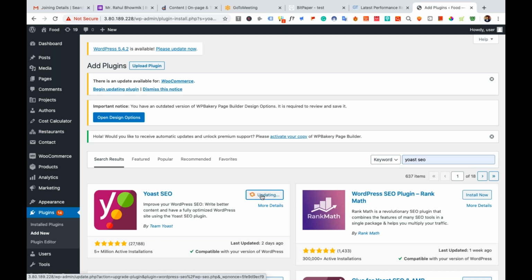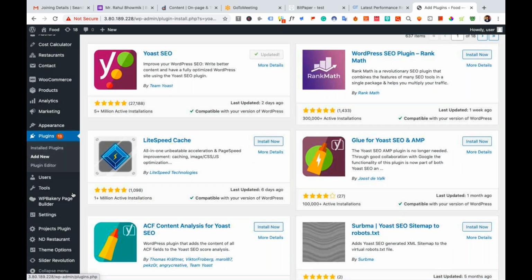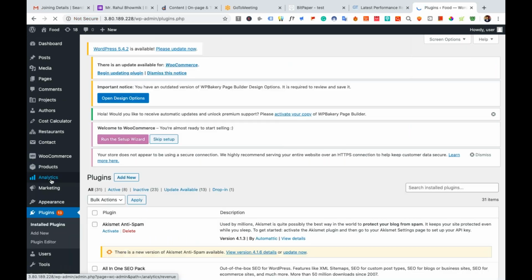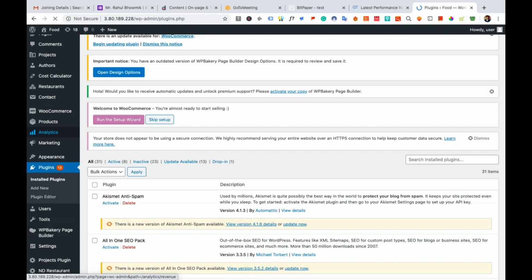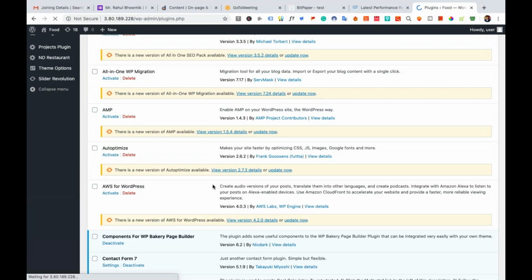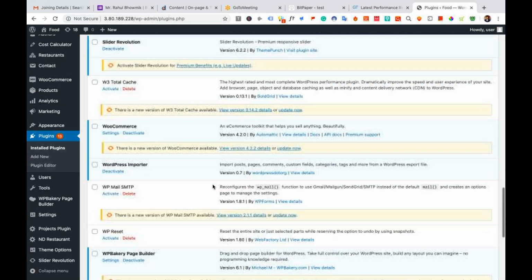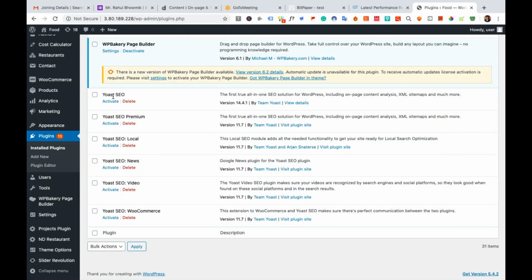So it's not updated, so you'll be able to find install now, and then you have to activate. So once you have installed this plugin, you can check whether it is activated or not. You can go to installed plugins under the plugins menu, and you have to search for this plugin, Yoast SEO, right?